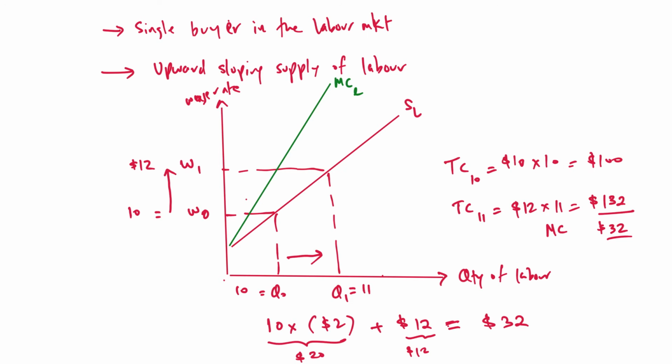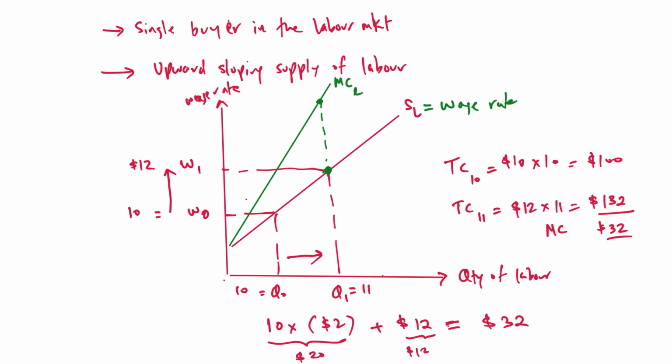Okay. So what is supply curve? Supply curve is your wage rate. If your wage rate goes to 12, your marginal cost will go to 32, for example. Make sense? When you hire an extra worker, you got to increase the wage rate of not only that worker, but for all other workers that are in the market. Got it? Remember this, that in this case, you are the only firm in the industry.